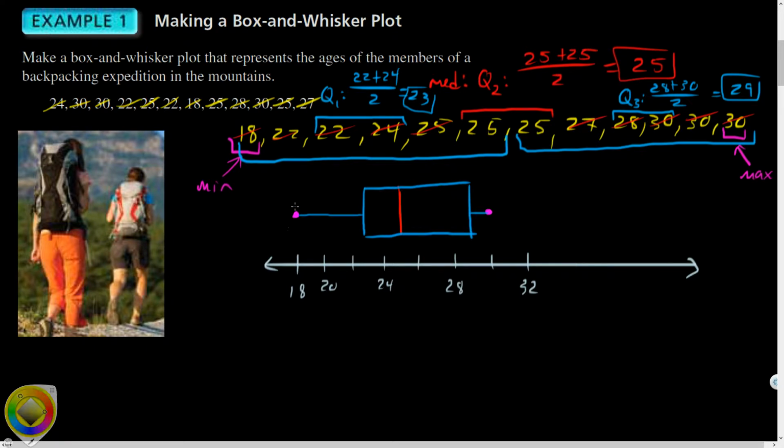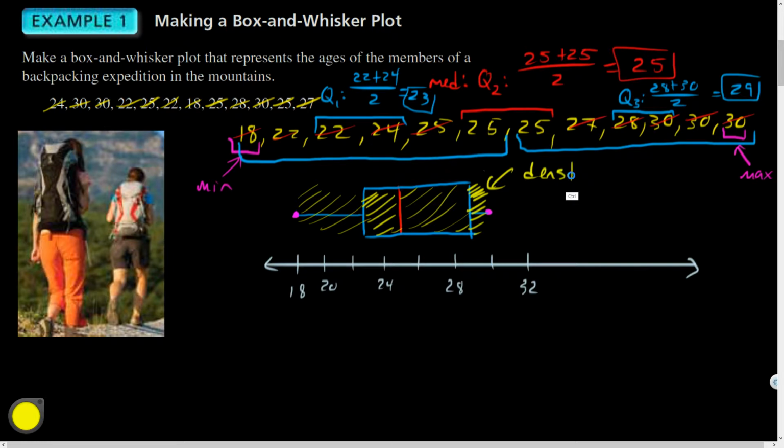So that's a visual representation of this data. And so what does this mean? For one, I could see that the range of this data is 30 minus 18 or 12, right? It's got a spread of 12. And each of these regions represent 25% of the data. And what I want to point out is that the skinny regions are more dense. The data is more densely packed in the skinny band of this whisker. Also, between Q1 and Q3, it's a little bit dense. But for these other zones here, it's going to be a little bit more sparse, spread out.